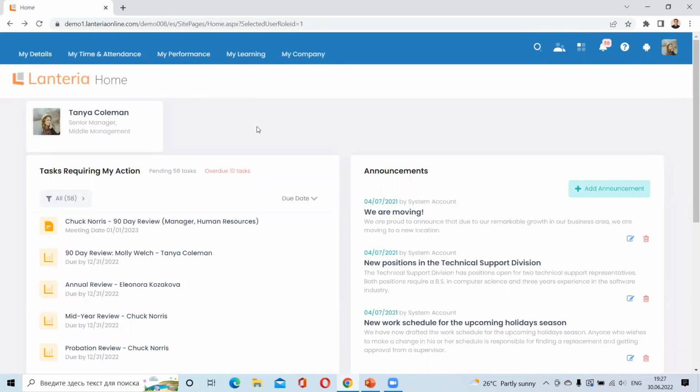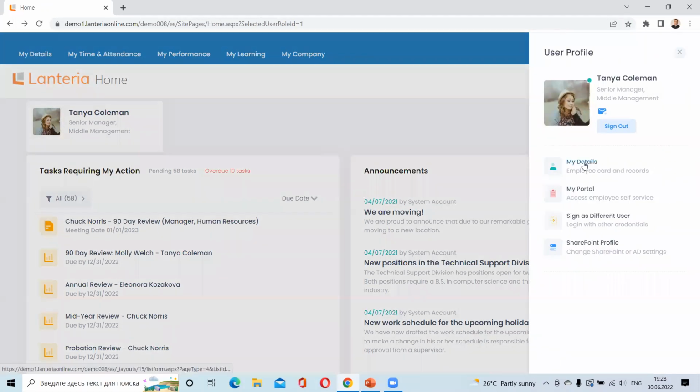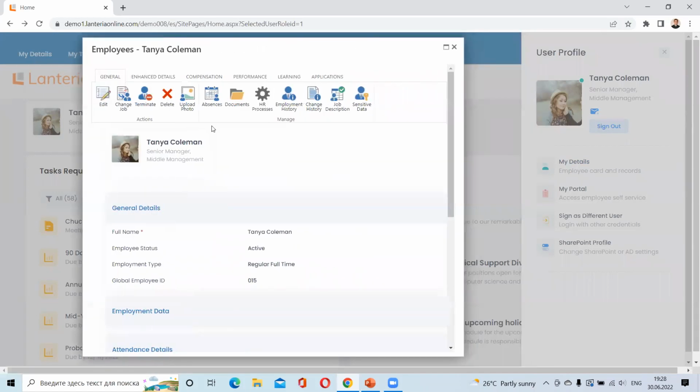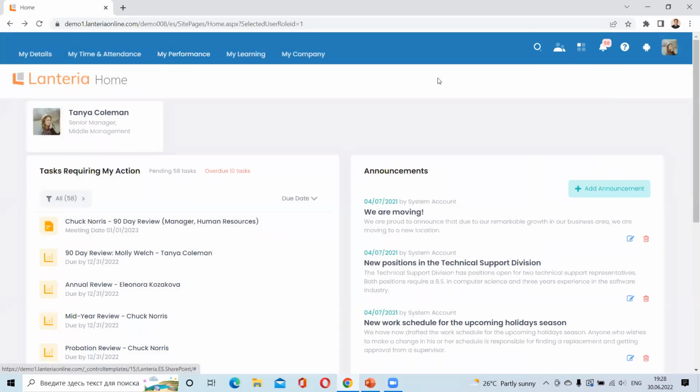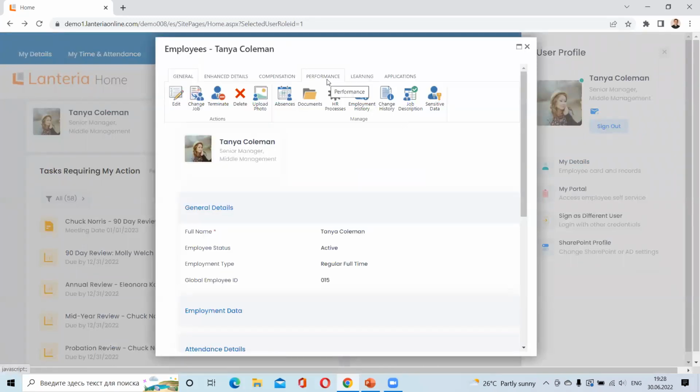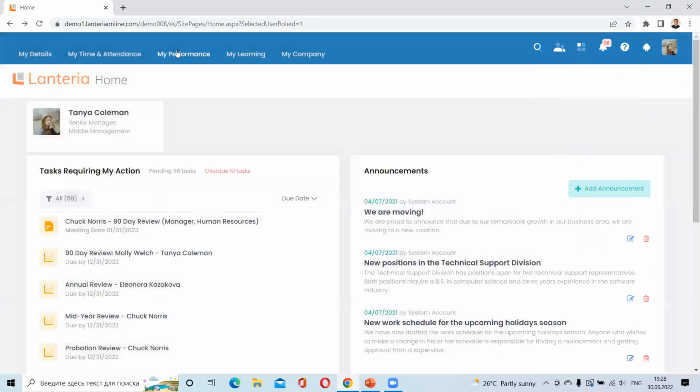What else I would like to say is that personally, I love how our system allows me to choose two different interfaces where I can operate. First of all, if I want, I can operate from under this kind of an interface looking like a web page. But if I want, I can go over here and manage my details through the pop-out window. It's like, what is better for myself? I personally like doing it from here. I mean, requesting absences, maybe participating in the HR processes, seeing my performance reviews, and so on. Again, wherever I update some data over here, or maybe I do it over here because I can go here into performance and I can go here into performance, the system will save it into the same database. So there is no need for me to update something here and then go and update the same things over here. No, it's all in the same database and will be updated absolutely automatically.